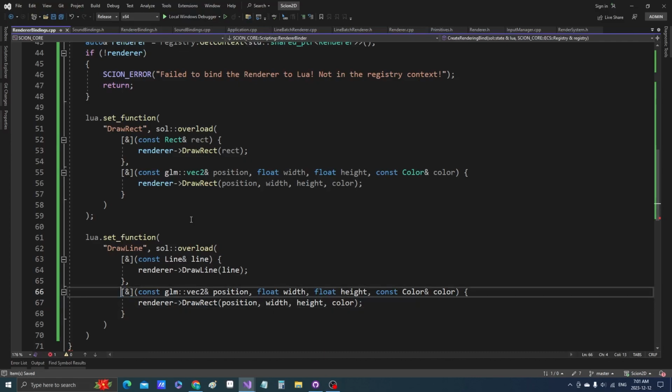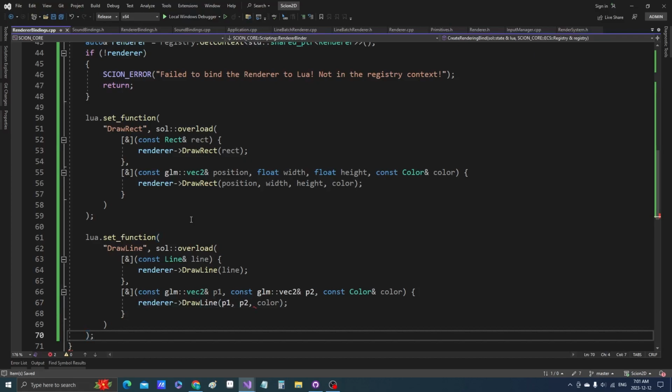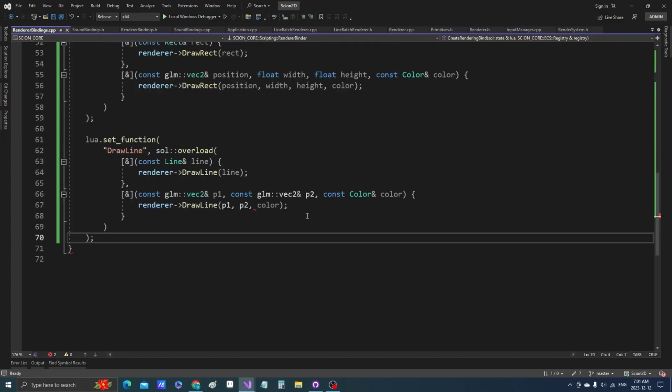And then the lines have two positions, P1, P2, and then the color. P1, const glm vec2 reference, P2, P1, P2, change this to draw line. Awesome. So there's our draw rect, our draw line function.